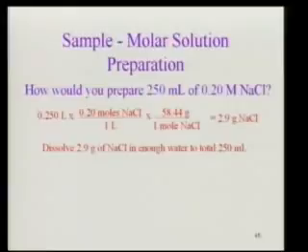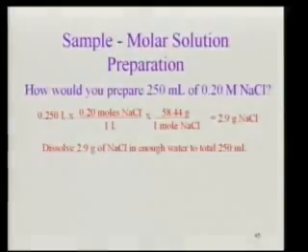Now, if you can make 1 liter, this is easy to do. All you would need to do is, that's 0.20 moles for every liter, right? So you would just weigh out 0.20 moles, whatever that is in grams, and take it to 1 liter, and you're done. But I need 1/4 of that. I need 1/4 of a liter. That's 250 milliliters, right? So in your head, that's pretty easy because you could just take 1/4 of all of that. But realize that in real life, I've just picked these for simplicity of math. In real life, the numbers aren't going to work out that nicely.